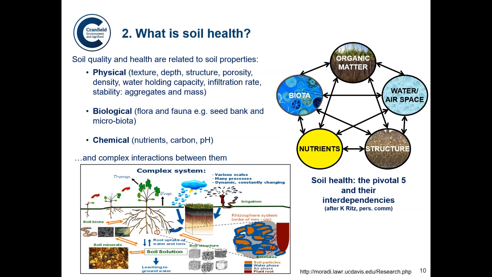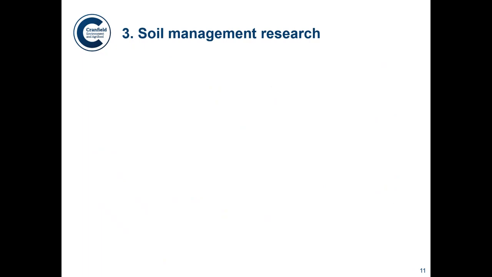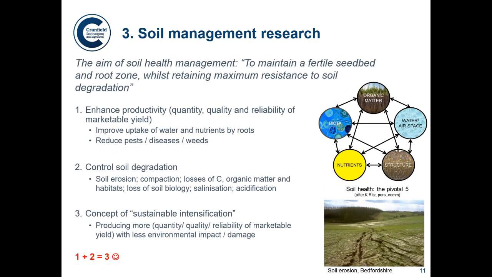I think the genius thing about this graphic is how everything is interrelated. You take one of those things away, for example, soil biology, and you start to see how the house of cards falls down, because everything is interrelated. So again, take-home messages: if you could only have 5 indicators of soil health, I think these 5 are a pretty good starting point.